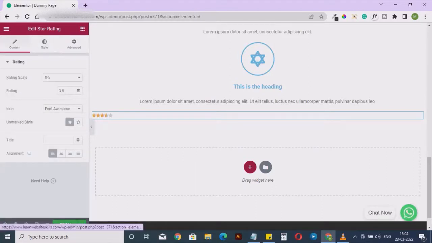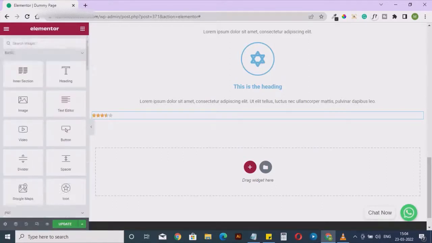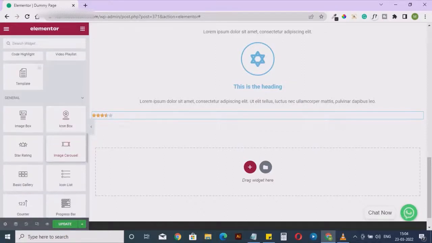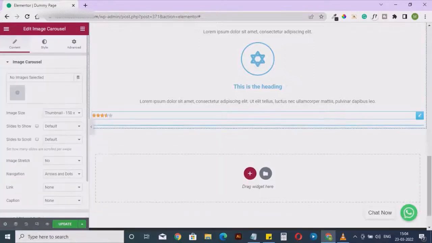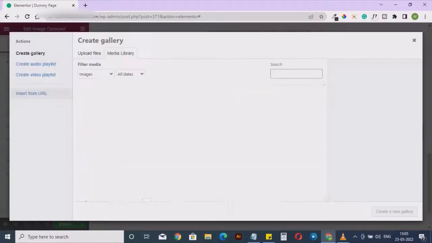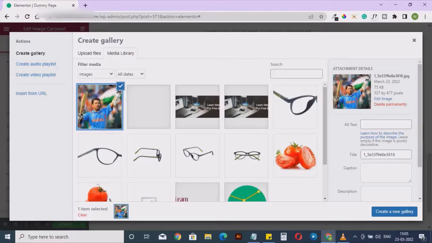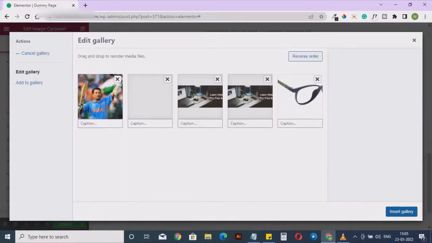Then you have the image carousel. Here you can add slides. So we have selected 4-5 images. So you can then add them as slides.